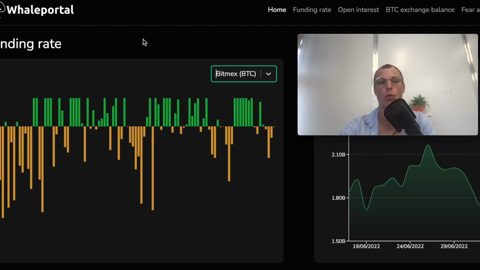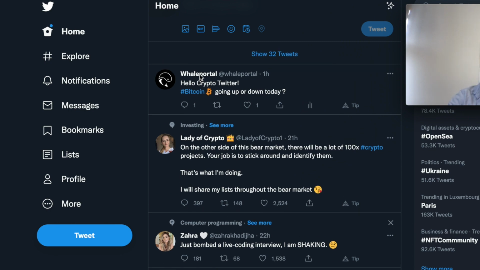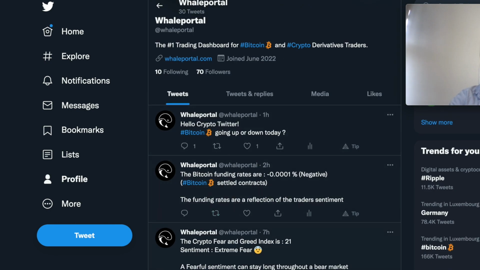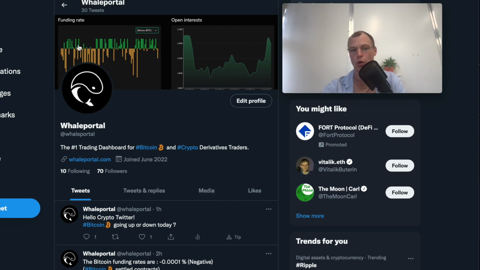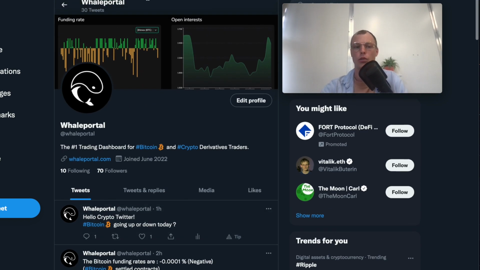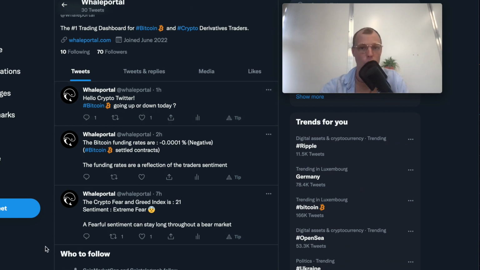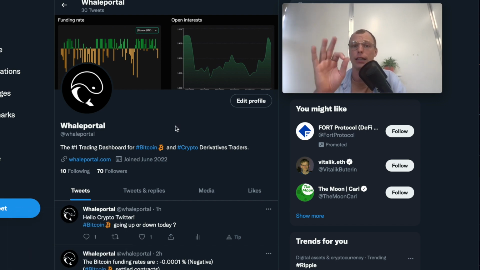And of course, as always, guys, the data of that chart will as well be added to the bots over on Twitter. So Will Portal has a number of Twitter bots running right now. When the taker buy sell ratio has an extreme high or extreme low, it will automatically send out a tweet with that information. So you can get ahead in the markets just by following Will Portal over on Twitter. And of course, it's better to use the website. But if you are often on Twitter, it is important for all the updates and for all these bots to follow Will Portal over on Twitter. So at least you are informed, at least you are notified. Very important.